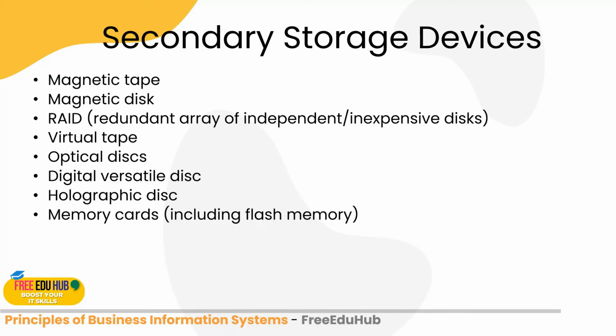So all you need to do, if a hard drive has failed, is just remove that hard drive and put in a new drive, and the healthy drives which are working will work together in order to rebuild the new drive. Now, there are virtual tape, then we have optical disc, digital versatile disc, and then holographic disc, etc., and memory cards, which are usually used in computers, mobile phones, and digital cameras.